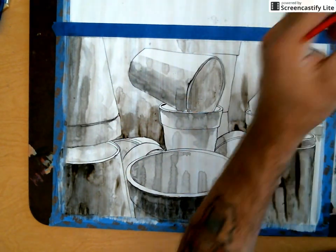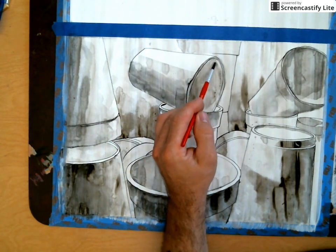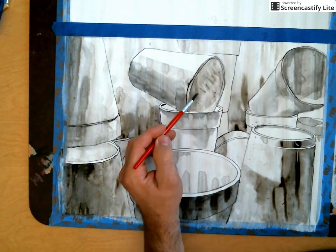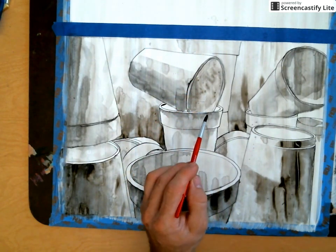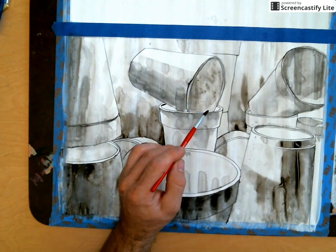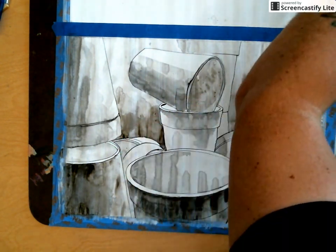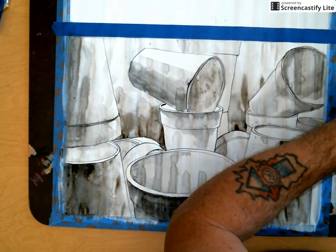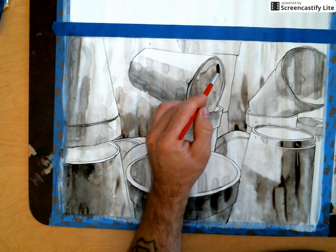I don't know if I've mentioned this yet, but one way to make an area look lighter is to make the area next to it look darker. So like this right here didn't need to be white, so I hit it with a little bit of ink, but then it made it the same, so I'm darkening this up a little bit now so it'll look a little bit lighter, and this will look a little bit darker.